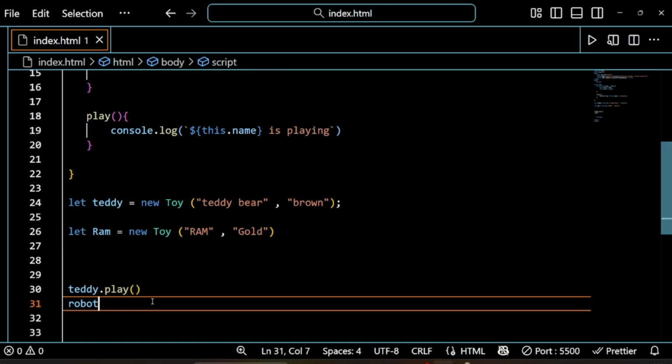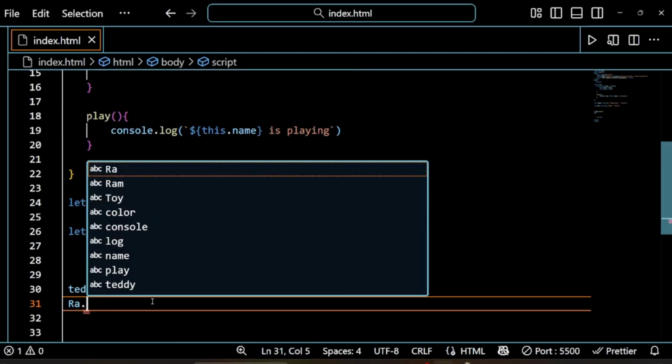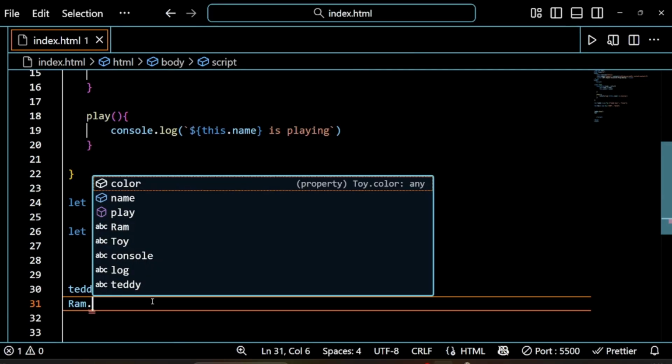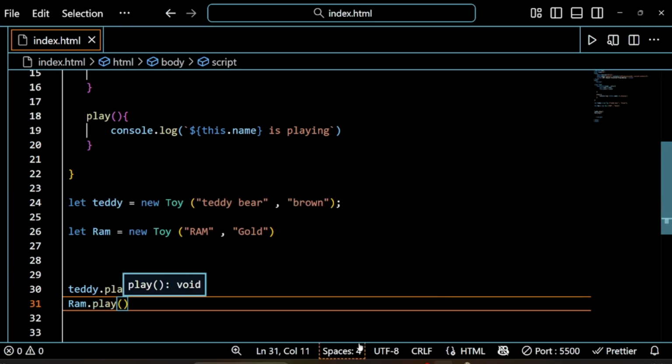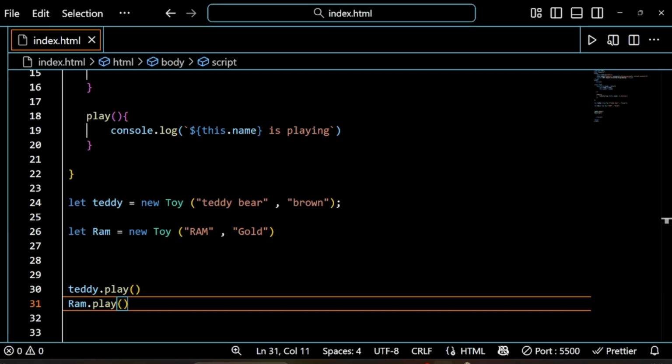Instead of robot, if I write ram.play and refresh, you can see ram is playing. Like this we can create a blueprint using object oriented programming.